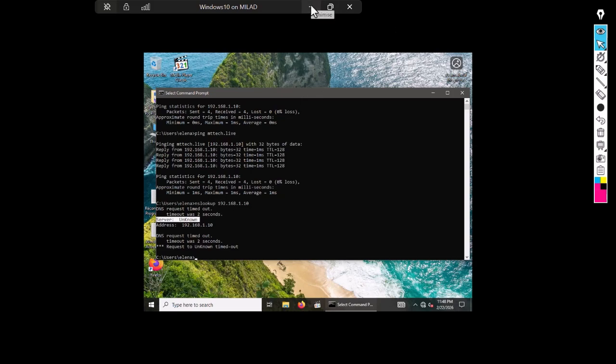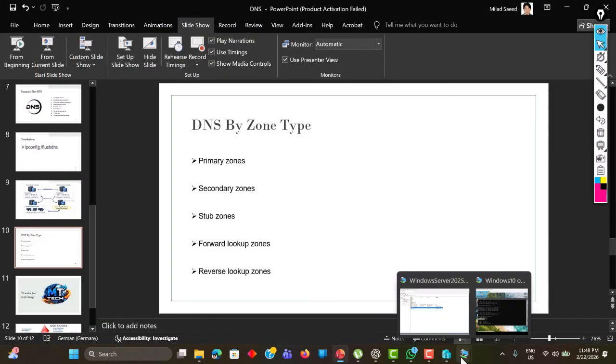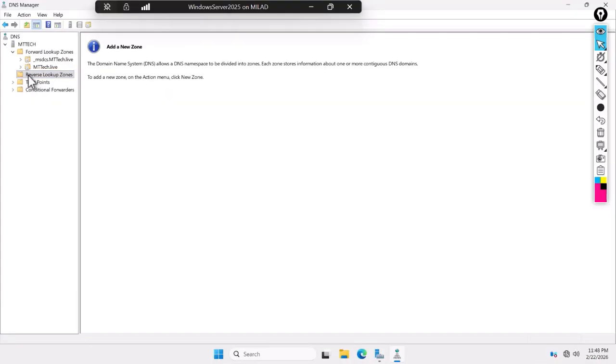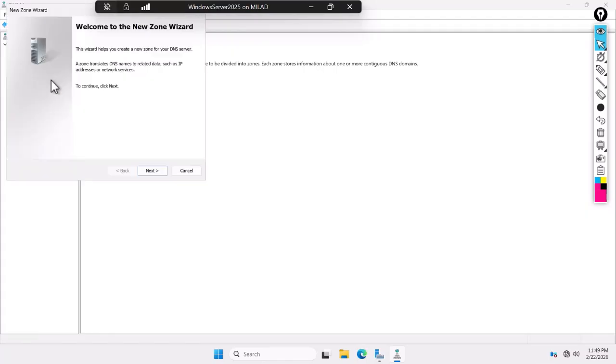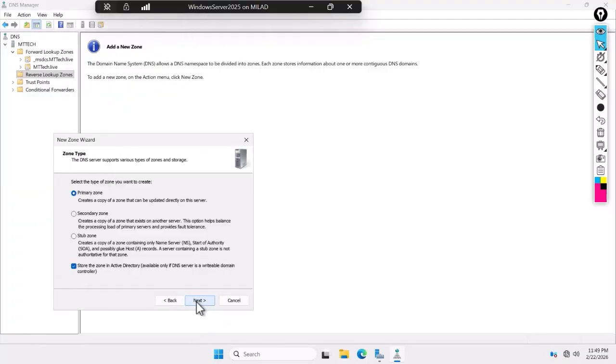So let's configure the reverse lookup in our server. So if we configure the reverse lookups, we right click, new zone, next. Since it's our primary zone, we select this server as our primary zone.